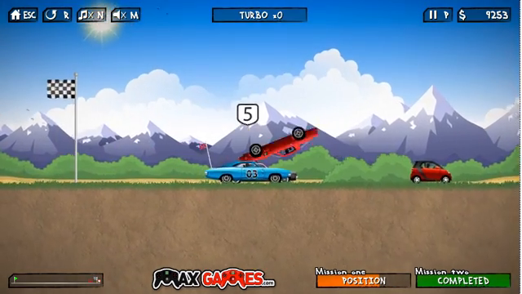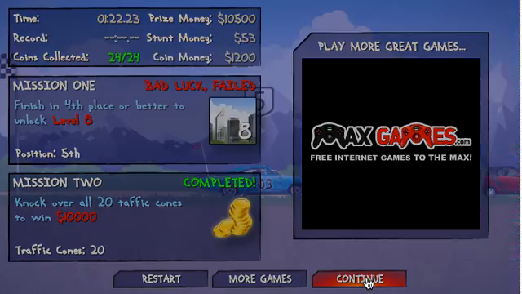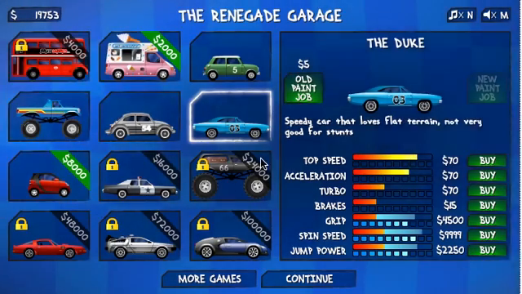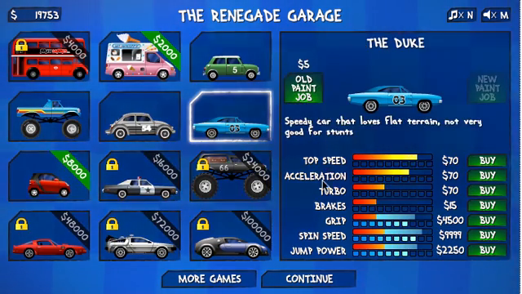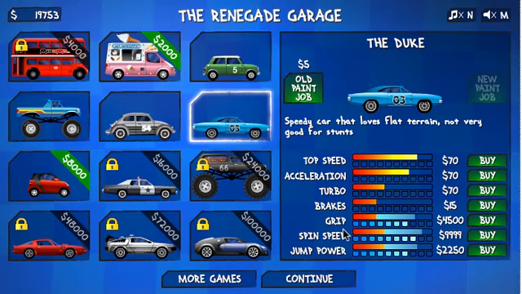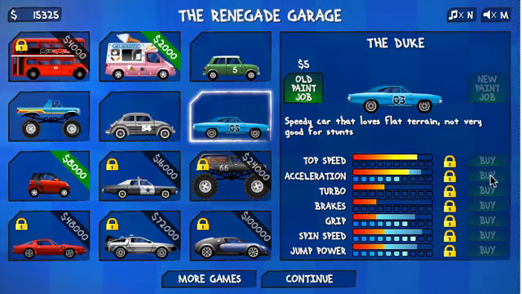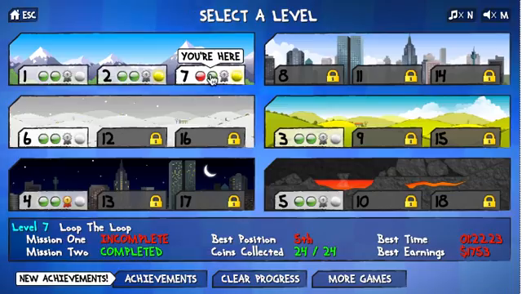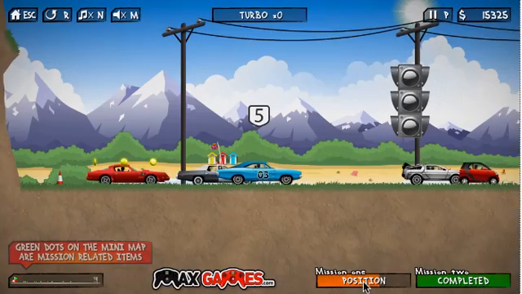I mostly care about the challenges. So now I'm gonna take this seriously. You know? Take this race seriously. Smart car. Top speed, acceleration, turbo, brakes, grip, jump power, spin speed. So let's go. Acceleration. Continue. Fourth place. Okay, I can do that. Let's shoot for first.